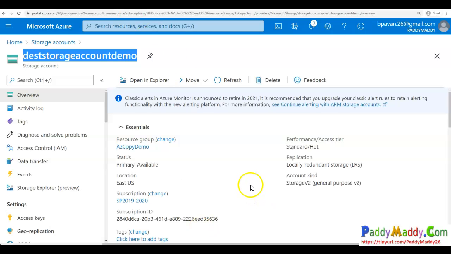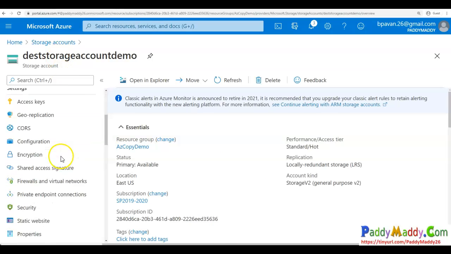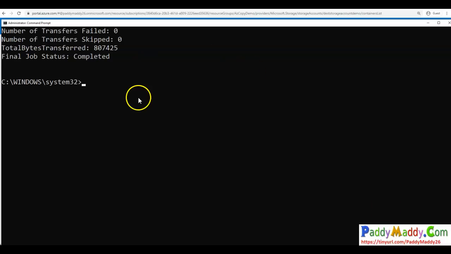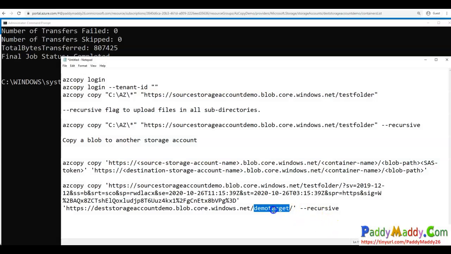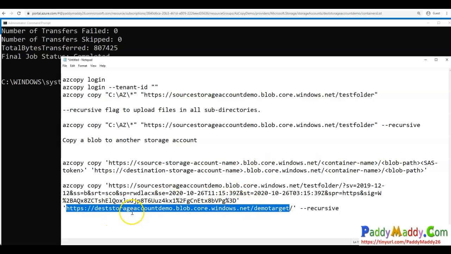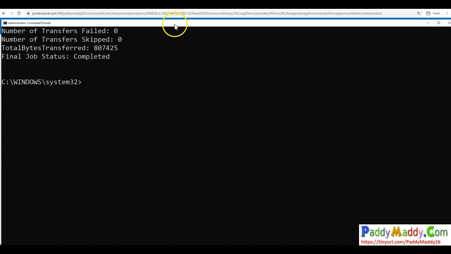Before we jump into the AzCopy command, from the containers, there's no container here. So I need to make that specific container. So what I'm going to do is create this specific container in that place. So I'll just copy, and I'll make that command, like AzCopy.